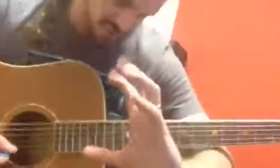So this is the one you're having trouble with. What you do is just put your first finger, make sure all your fingers are always curled like this. So you have first finger on 7, middle finger on 8 on the B, ring finger on 9 on the G. So.